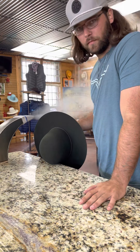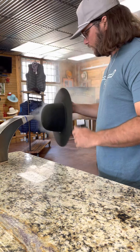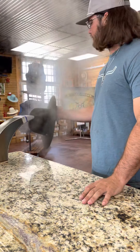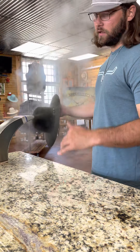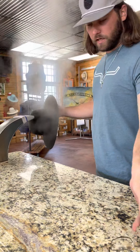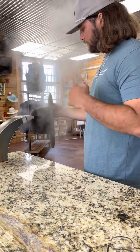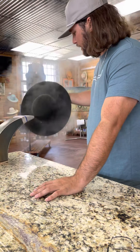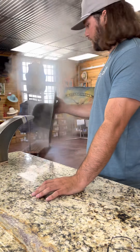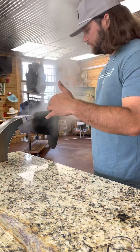I'll show y'all a picture of something that she carries with the boot for us. But we're going to do what I've always called a crossover crease, which I've always done a little differently. This particular way that she wants it isn't the way I like to do it, but that's the way we're going to do it. I've always called it a crossover crease just because the crease doesn't meet — it crosses each other.